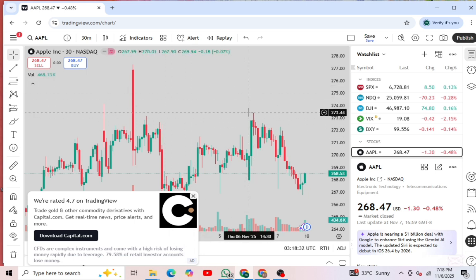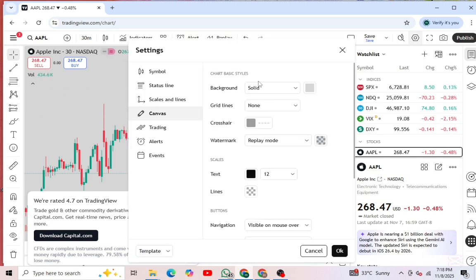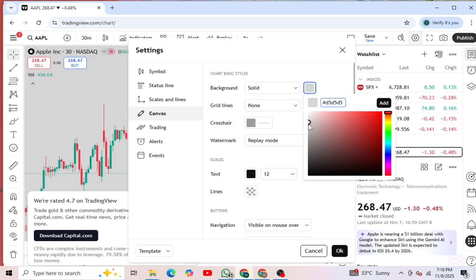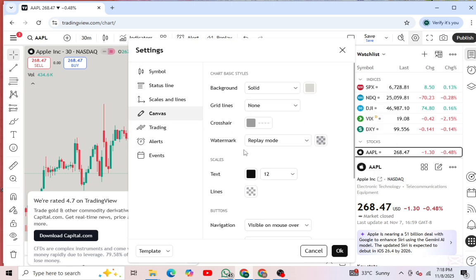If you have some issues with your eyes, you can dim it a bit depending on how you want it. For me, I think I'm okay with this. I don't need a watermark, so I can go ahead and click OK.